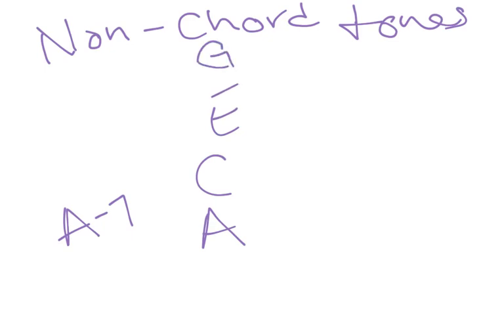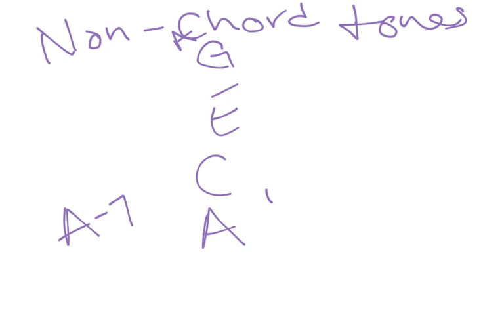Alright, so just as a short example, let's talk A minor 7. Your spelling for A minor 7: A, C, E, G. So some of your non-chord tones in between this. Let's say we got an A on the top there too. So your non-chord tones in between this. Maybe you got a B.